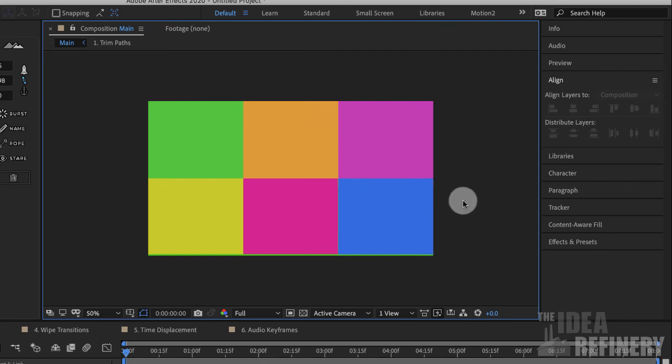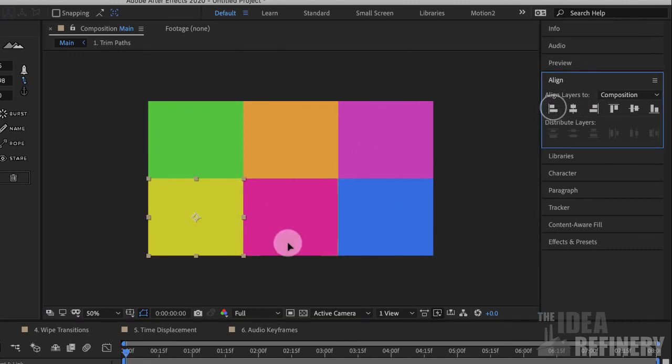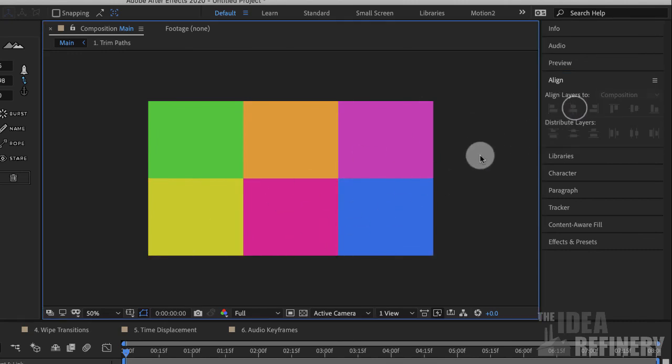The same thing goes with these. I'm going to select all 3 of them, and make sure that they are currently aligned to the bottom. Then I'm going to select this one and make sure it's aligned to the right edge, this one to the left edge, and this one right in the middle. We now have our layout. In our next video, we're going to start animating.